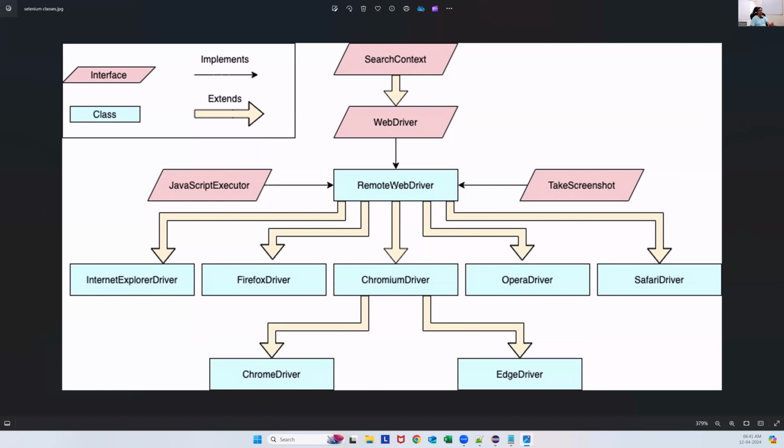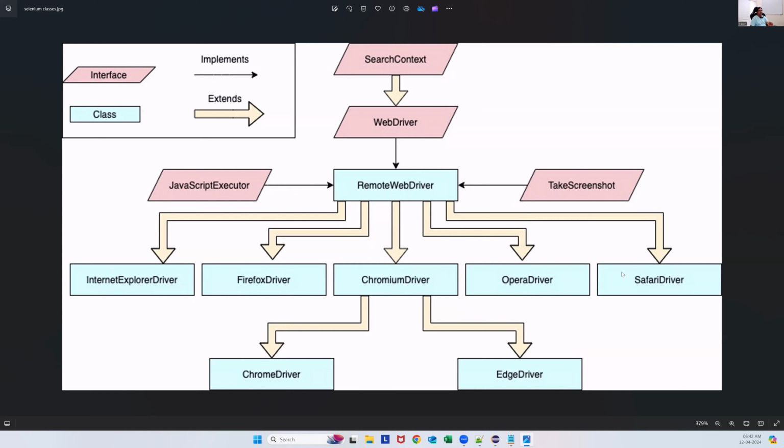Perfect, fine. Now, is there any direct relationship between WebDriver and JavaScriptExecutor? No, right? Similarly, TakesScreenshot and WebDriver have no connection either. In the next classes, I will talk about the TakesScreenshot interface. Today, we will focus on the JavaScriptExecutor interface. If you look at this hierarchy, WebDriver and JavaScriptExecutor don't have a direct relationship. They are two different, independent interfaces, but both are implemented by a single class, which is RemoteWebDriver. And this RemoteWebDriver is the parent of all other classes.